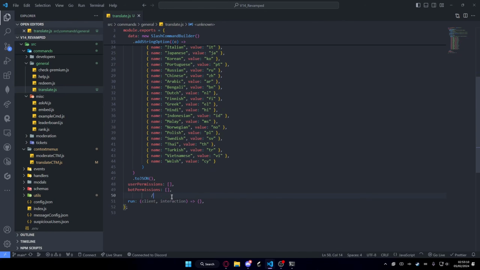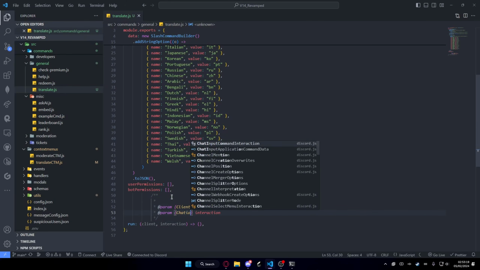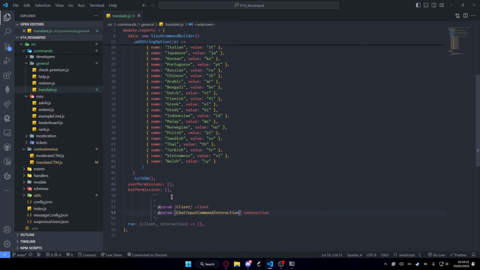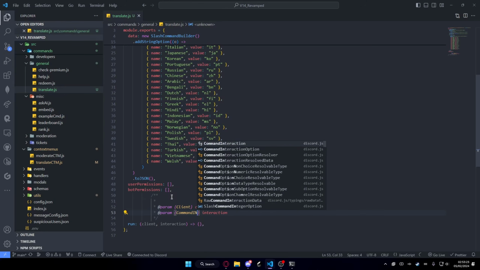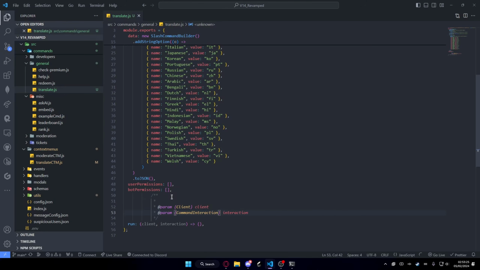All right. I'll also go ahead and define client and chat input command interaction. Now you could also do command interaction, but I'm not sure what the difference is between the two.